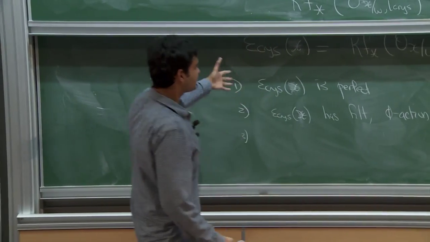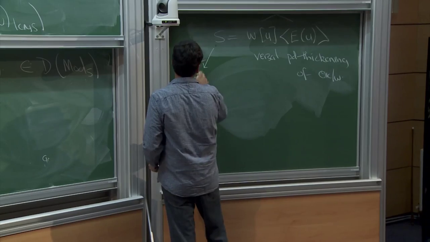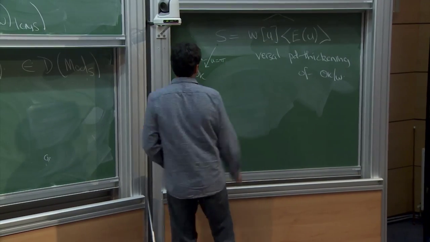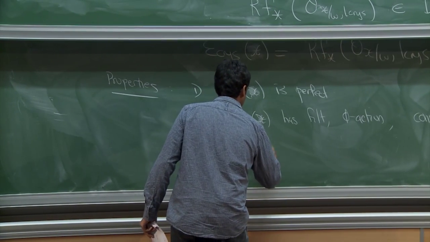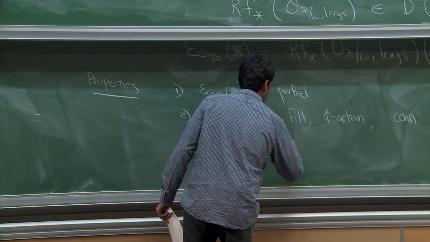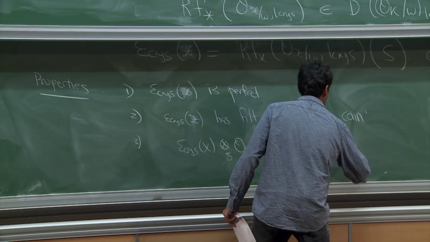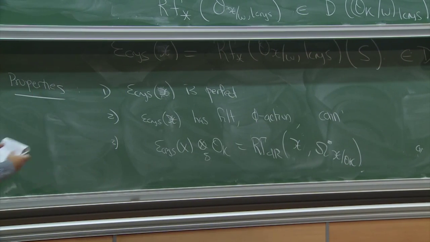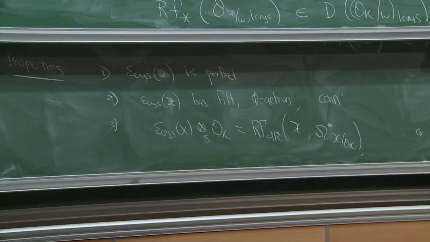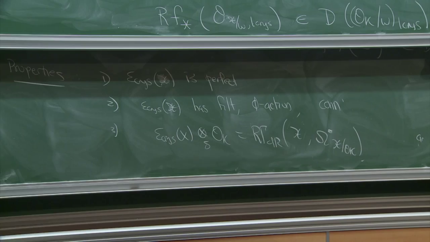These are some abstract properties. And what does this actually look like? Well, I can only tell you what it looks like when you specialize. If you specialize from S all the way down to O_K, so this is u equals pi, then in fact you get the de Rham cohomology. So E_cris of X tensored over S with O_K is the log de Rham cohomology of this model. So in that sense, it's reasonable. Once again, if I had to say something at the level of individual cohomology groups, I would be lost. So let me stick with the complexes.